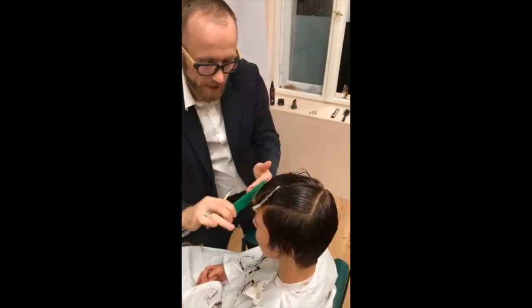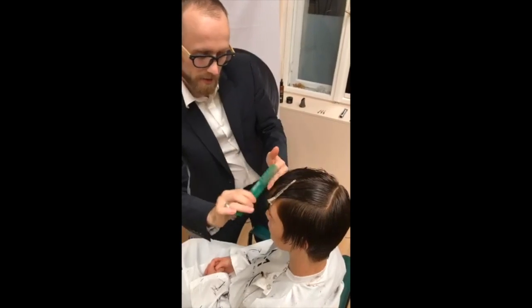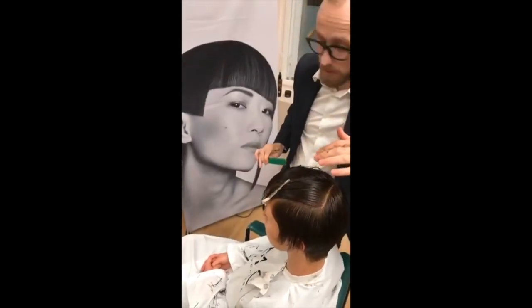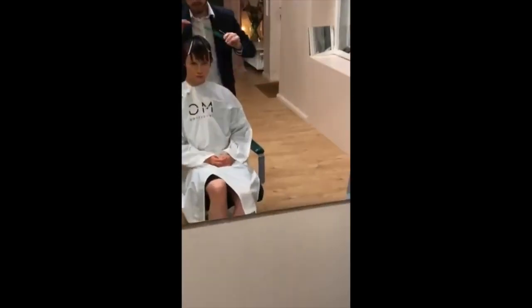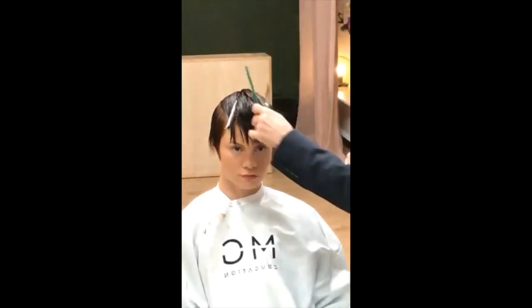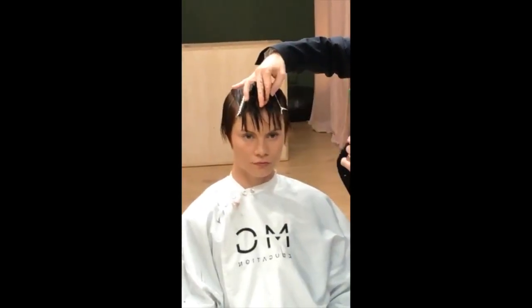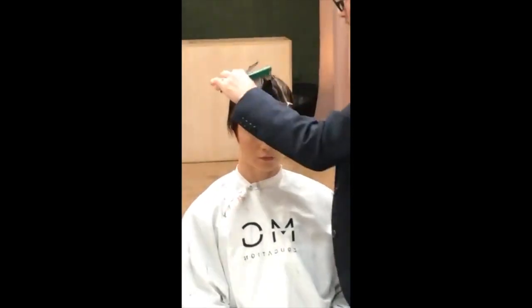Very nice. So now I can check if I like it. Yeah, I still have a nice length to the front, but I've got way more texture. If you look in the mirror, there's way more texture here. It's nice and slim, but there's still the length to the fringe area. If I later think I can go a bit shorter here, then I can follow the head shape a little bit more and take out more of this, or round it off a little bit more. But for now I'm totally fine with this.